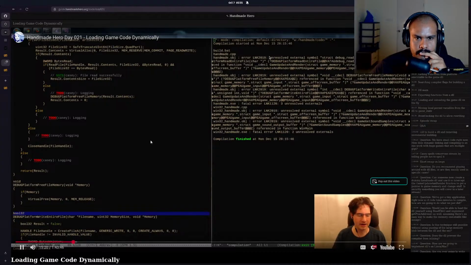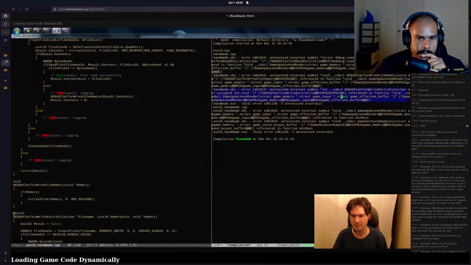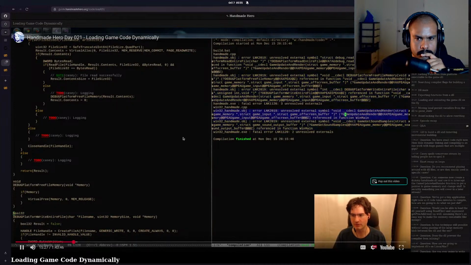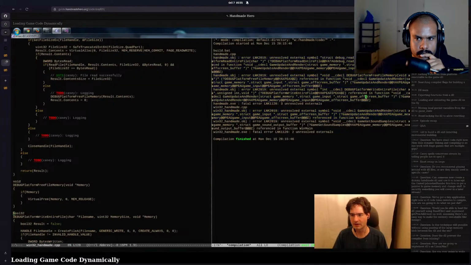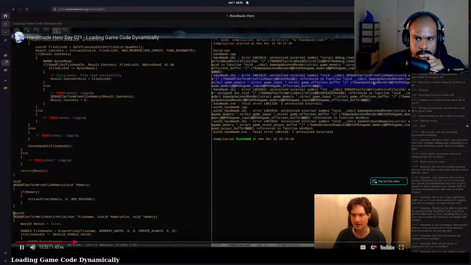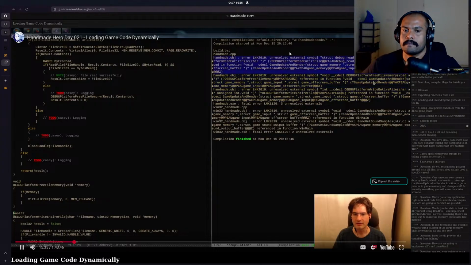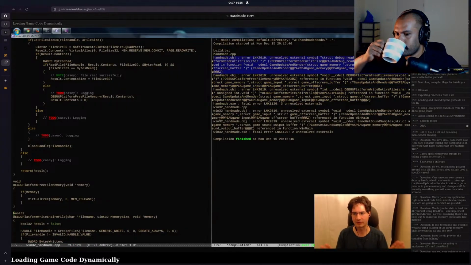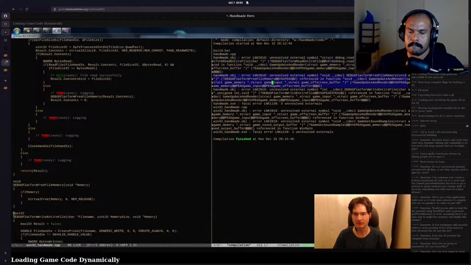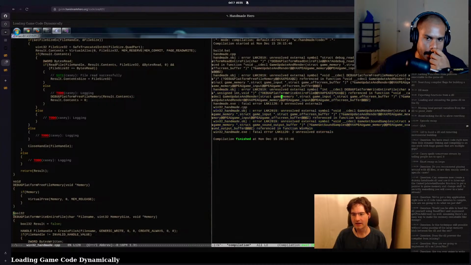All right. So basically, all I did was I just split the code into two compilation units. And as you can see, there's basically places where they called each other: game update and render and game get sound samples, and then the debug read free file memory, write entire file, and read entire file. These are basically the places where our two halves of our code called each other. And so as you can see, now that we're compiling them separately, we just get a bunch of linker errors that tell us, you know, I can't resolve this stuff anymore. You're calling stuff that doesn't exist in the translation unit. I don't know where to find it, and that's an error.